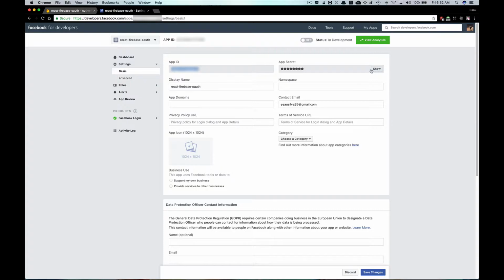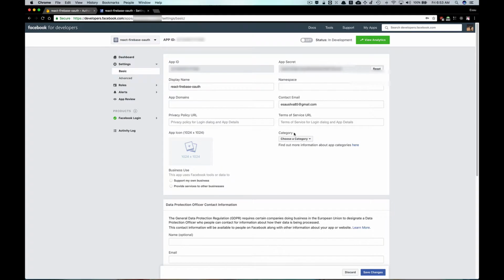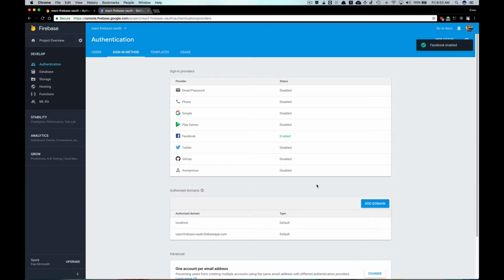You will have to click show on the app secret, input your Facebook password, and it'll show your app secret. Go ahead and copy that one and paste it in the app secret field, and then click save. Now we completed the Facebook login.